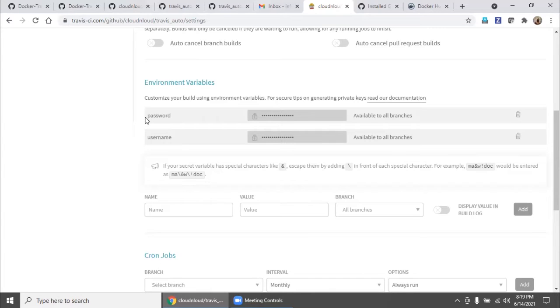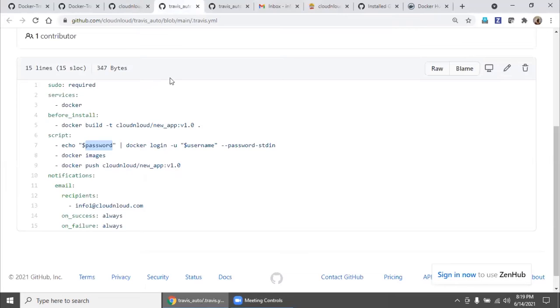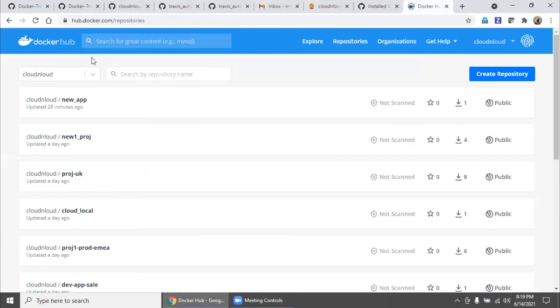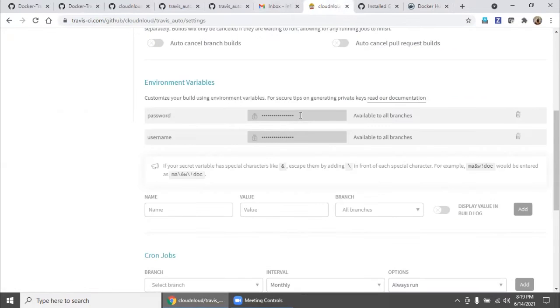Otherwise, while executing, it will wait for that variable, the variable is not configured, and it will fail. So please make sure what you gave in travis.yaml, the same variable is declared here with the relevant values. Right now the username will be CloudnLoud because my hub.docker.com username is CloudnLoud, and the necessary password, correct?